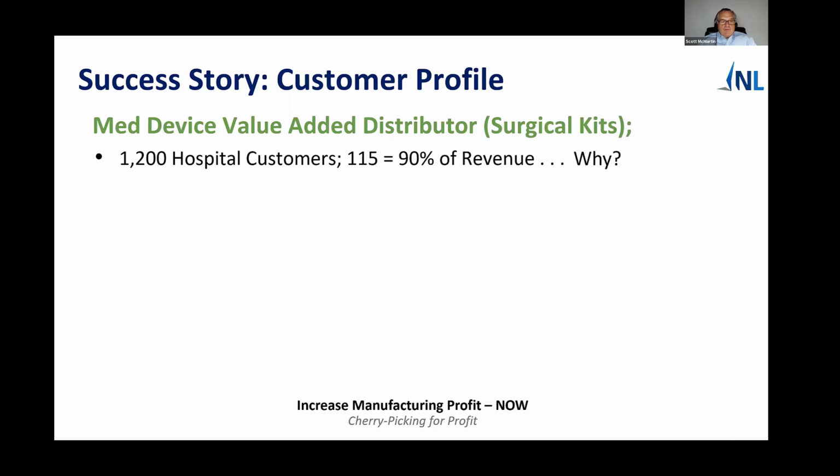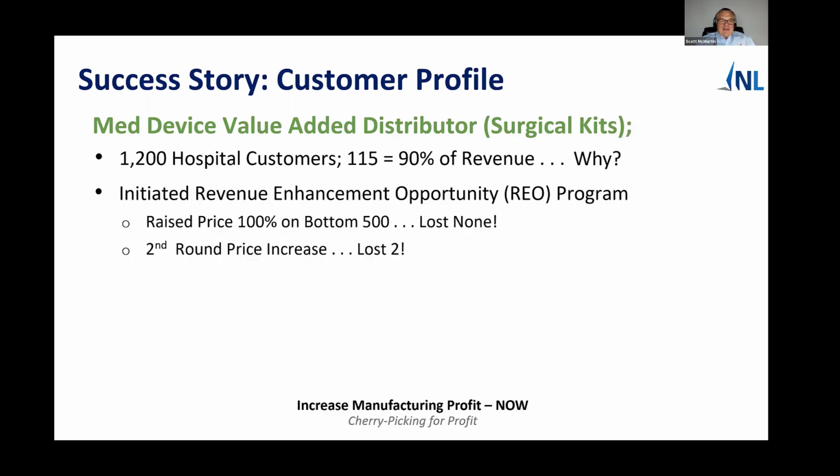Here's a case of a medical device value-added distributor who had 1,200 customers. When they did this analysis, they found that 115, almost just 10%, generated 90% of their revenue. So it begged the question, well, why is that? And it turned out that most of the customers that were originally brought on were brought on with the promise by the sales force that they would actually deliver a lot more business across a wider variety of products. But it turned out that 4 or 5 years later, those same customers were still only buying that one product.